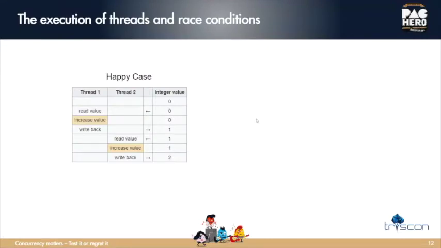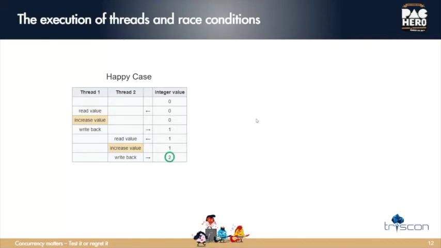So now that we have, let's say, a rough idea what concurrency is and what threads are, let's deep dive into the problems. In a happy case, we have a thread, and what it's doing is following some program instructions: reading a value, increasing the value, writing it back. So you start with 0. After it's done, the value is 1. Again, the value in this case is a shared resource among another thread or among more threads. So the second thread reads the value, it's 1 already, increases it, and writes it back, and the final value is 2.